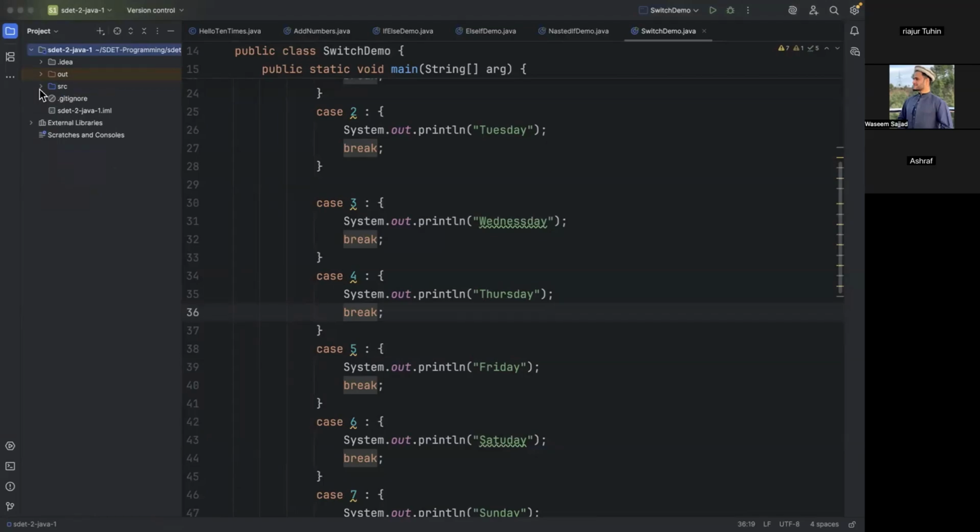Today's topic should be a very important one. It would be array. So we need to discuss array in three of these languages: Java, JavaScript, and Python. Because so far what we learned, those are similar in three languages, but array is totally different in Java, JavaScript, and Python. We'll see gradually.